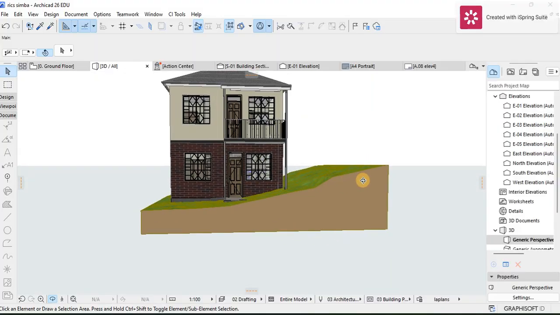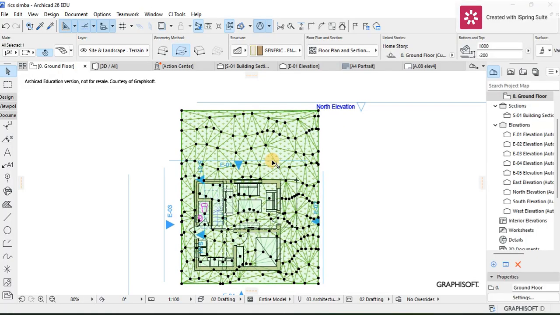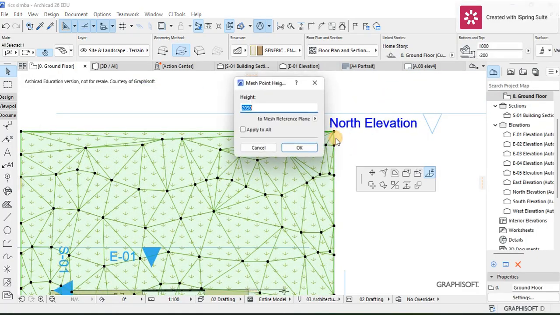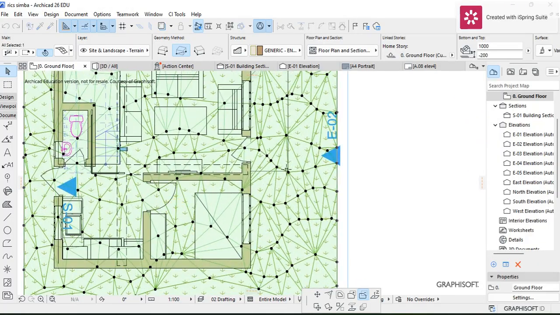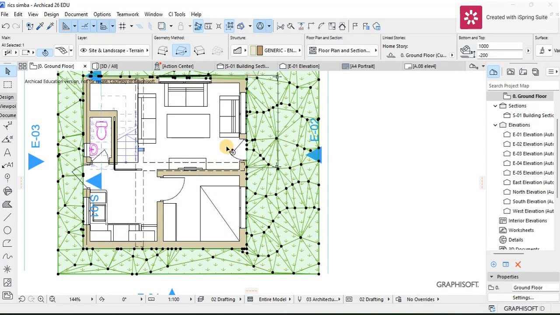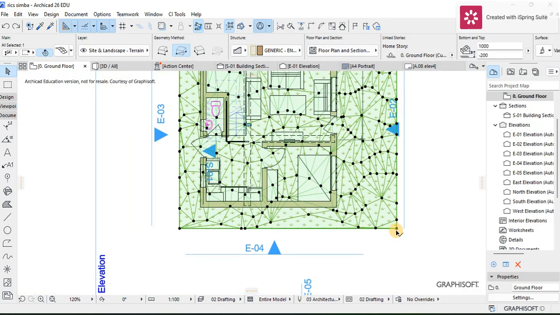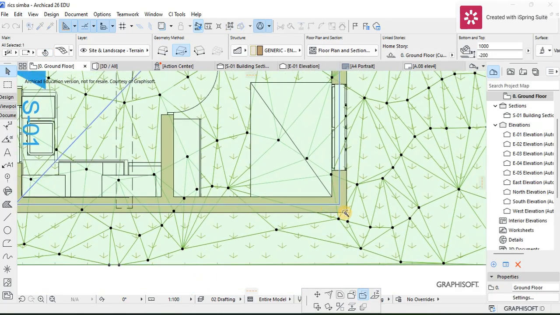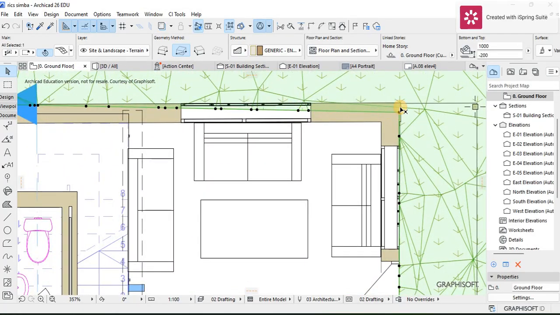And to subtract the site from the building, I'll just have to go to the ground floor. I'm going to select the whole site, select one of the nodes, and then press minus, and I'm just going to highlight the building slab. So that is what's going to be highlighted. I'll highlight the building slab, and then I'm going to just Control Z again. I just want to highlight the building slab itself only. Then I'm going to come here and highlight the building slab. That done, now you can drag the zones back to make this place a bit easier.